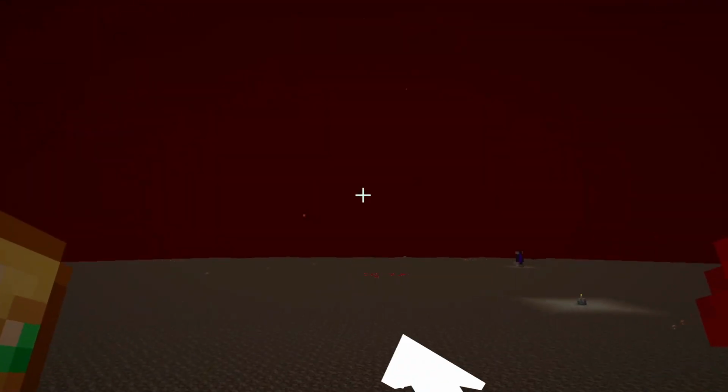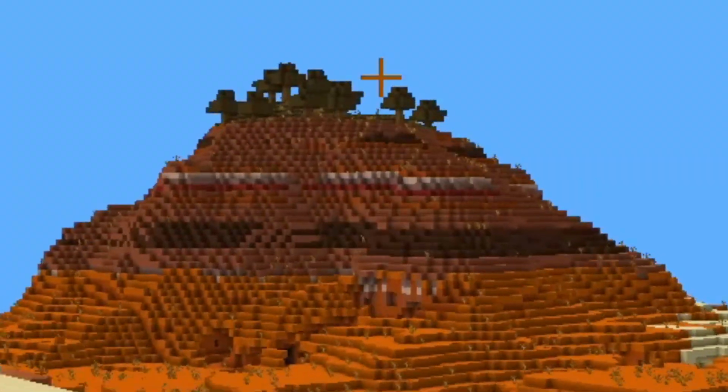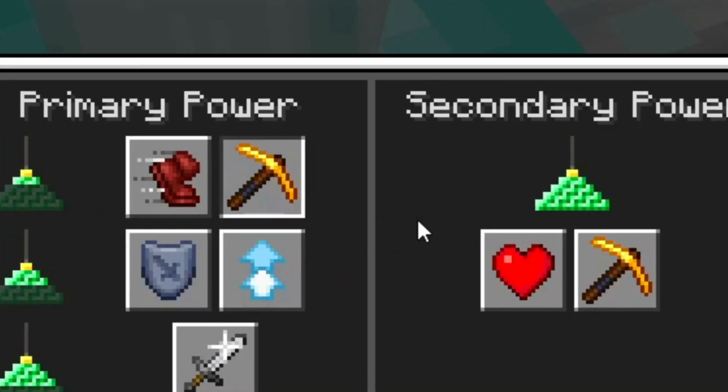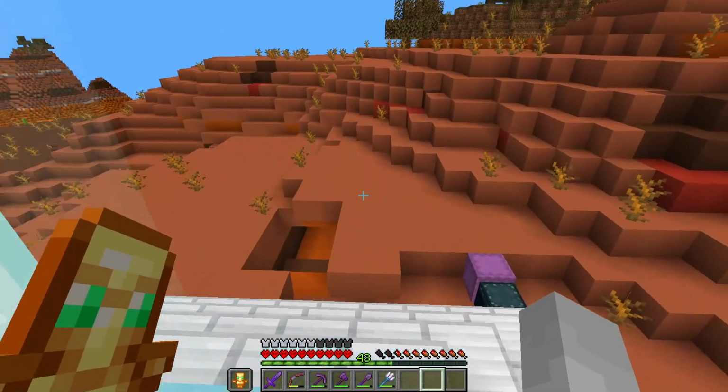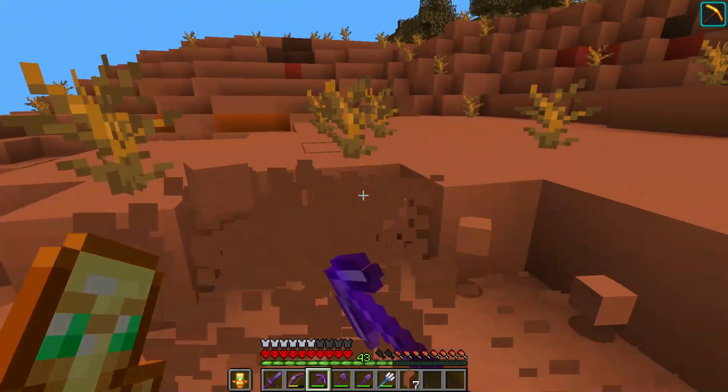Let's go in the Nether. This way. Here is our desert portal. Now Badlands right over there. Sweet. And get some haste too. Okay. Time to destroy this bad land because it's bad.